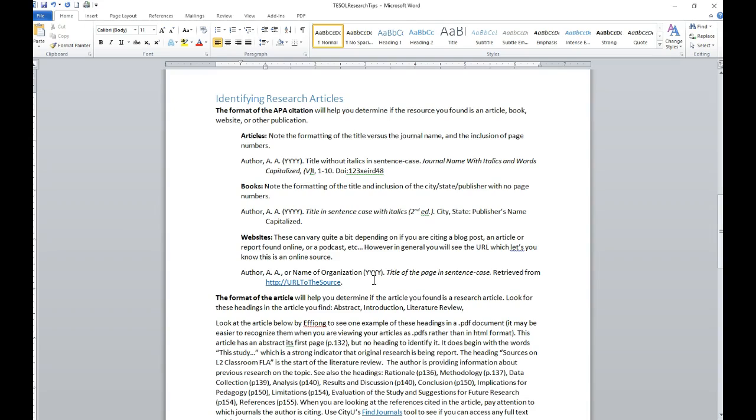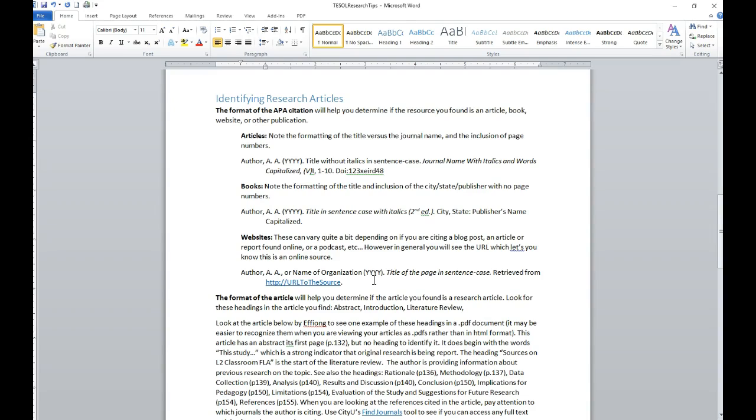Generally, websites in a master's program should be used in a very limited fashion when you're writing an academic paper. If you're citing them, you need to know that the person who's writing is an expert in the field. How have they backed up the information that they're writing and sharing?